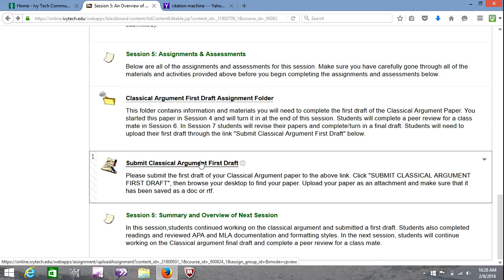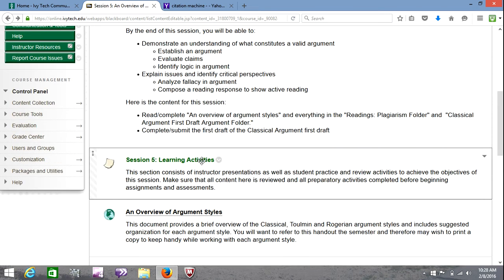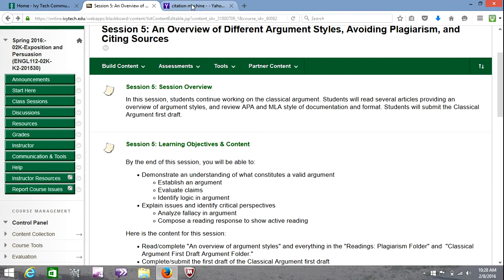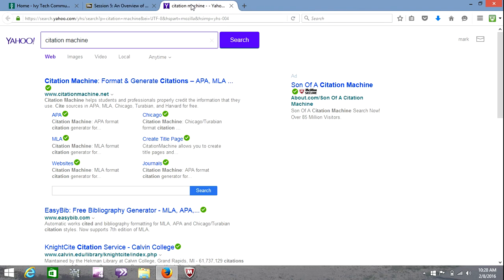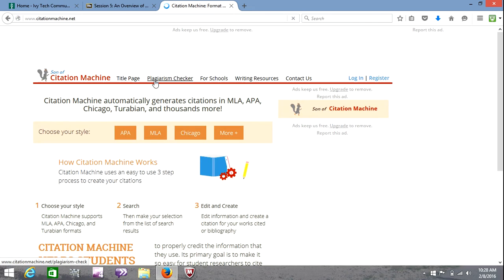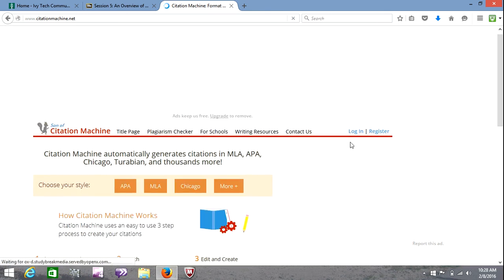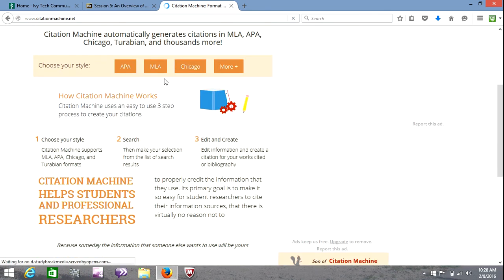But before we go, I want to bring one other thing to your attention, and that is Citation Machine. Now, this isn't included in the class. This is just something that I have brought to the attention of other students in the past. If you have a question about how to cite something, how to format that citation, this is just one of many on the internet that you can use. Of course, we're going to use MLA.